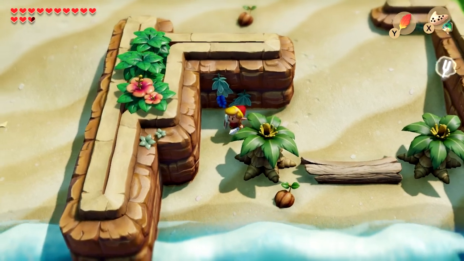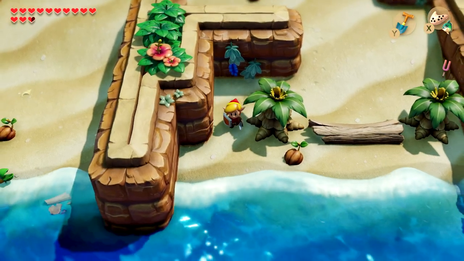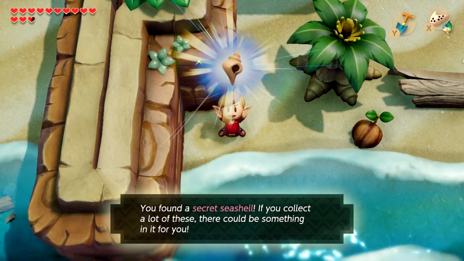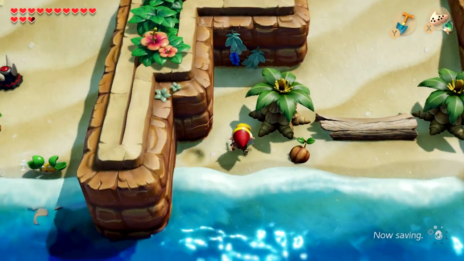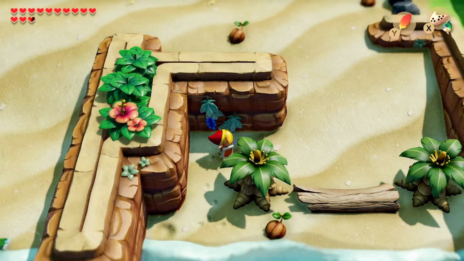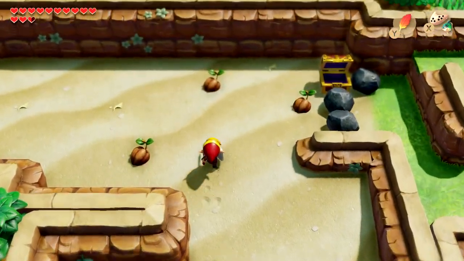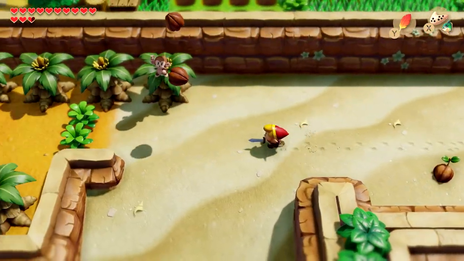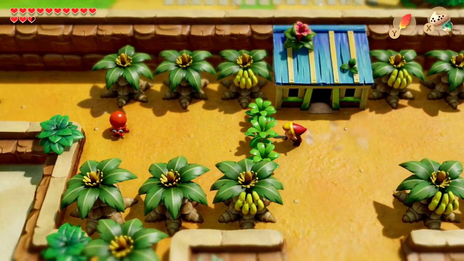Yeah. Well, here's where we saw Marin, where we collected her. And here's her seashell! Nice! Got her seashell! And I think that's all on the shores. I think we're good. Alright, now we gotta head north. Cutting through!